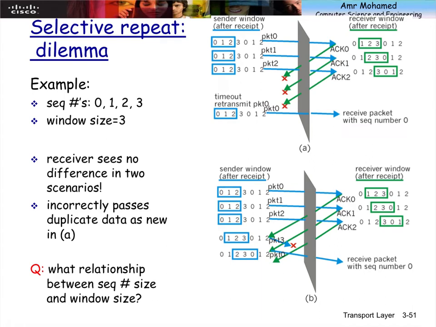Now, to answer the question of what the minimum number of sequence numbers is, we have to imagine a scenario where we send all the packets in the window, and the backward channel happens to be completely erroneous. Because this is the extreme scenario that will get the sender window and the receiver window to concatenate.